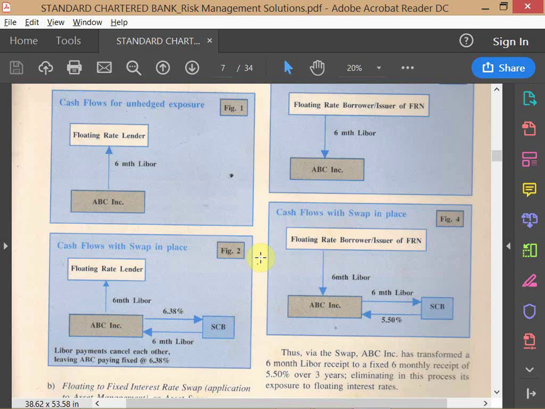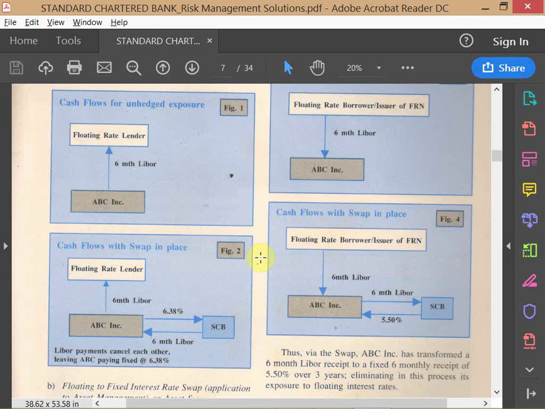fixed rate. So in the language of swaps, we just say paying and receiving. That is automatically meant to refer to the fixed rate. So in the swaps market, no one is going to say we are paying the fixed rate. People will just say we are paying, or they'll just say we are receiving. That is meant to refer to the fixed rate. So if someone in the swaps market says we are receiving on a swap, that means that they are receiving the fixed rate in the swap.